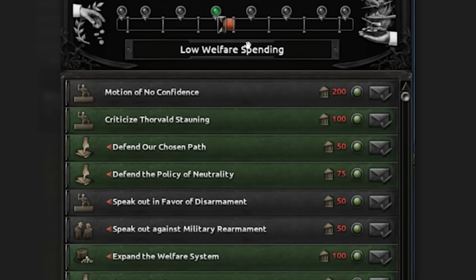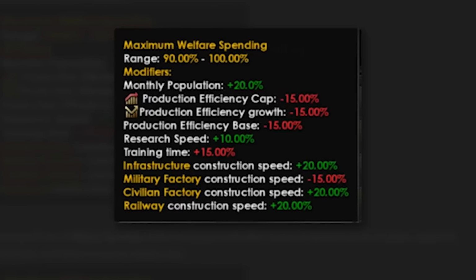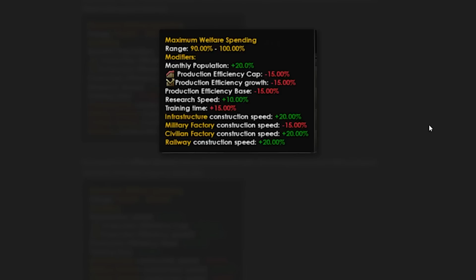This is so cool. And there are lots of decisions to be made as well. So maximum welfare spending looks like this. So loads of pop growth, but you're neutering your military production. You're getting loads of research. Infrastructure and cities and railways are getting a massive boost, but your military factories are getting penalized. Oh, this is so good. So now you can prioritize your economy and what direction you want to go.